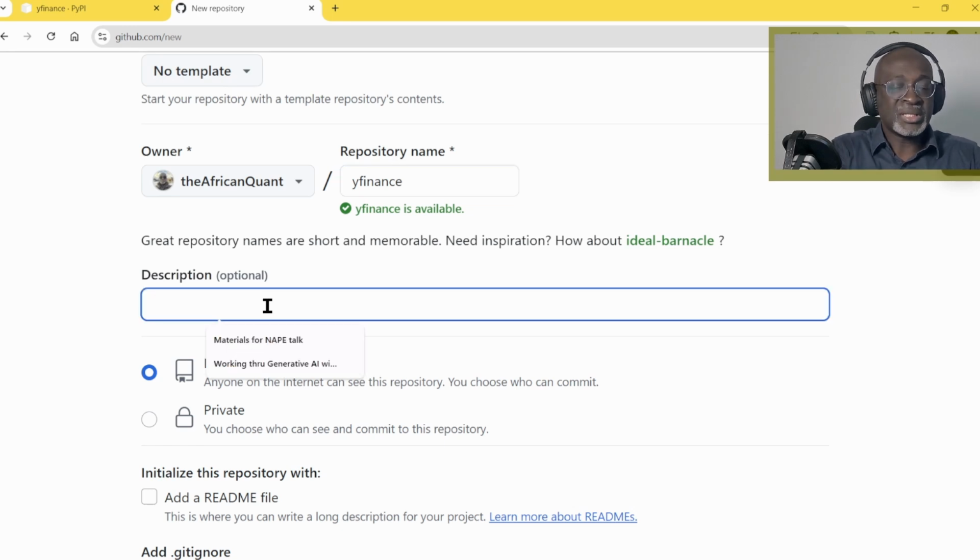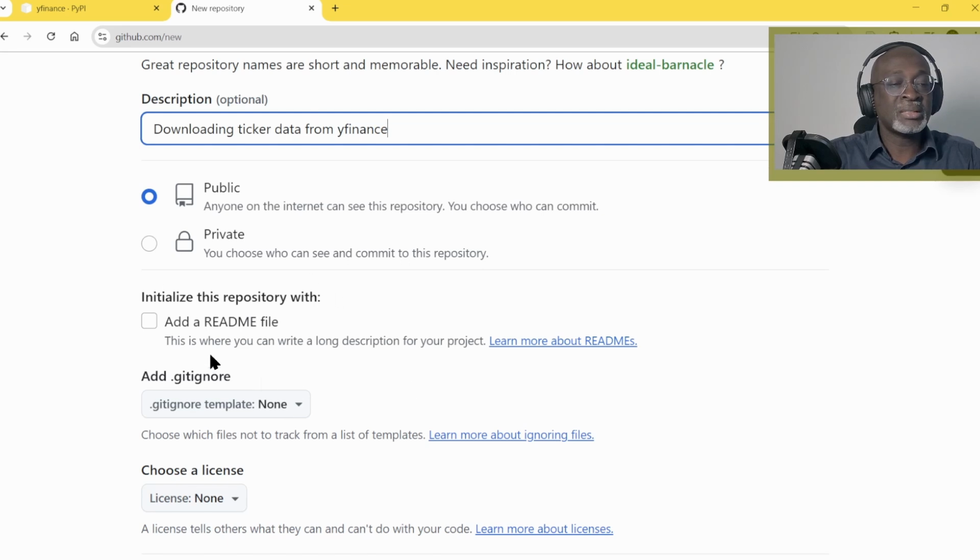I'll just write something here. Downloading ticker data from yfinance. Yep, that looks about right. I'll forget about the readme.